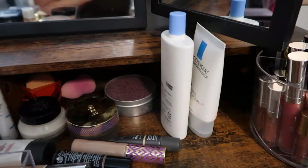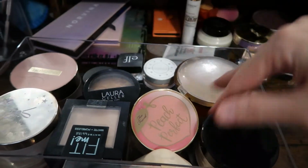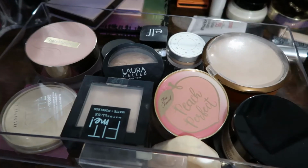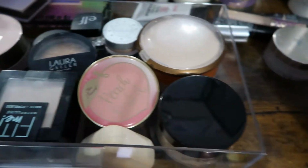So what I'm going to do right now is go back here. I think it might be helpful. I think I can do this one-handed. I think I'm going to go ahead and just try to film overhead for this. This guy is in a Project Pan, so this needs to come out. I don't think I need another powder, honestly. I need to really focus on this one.